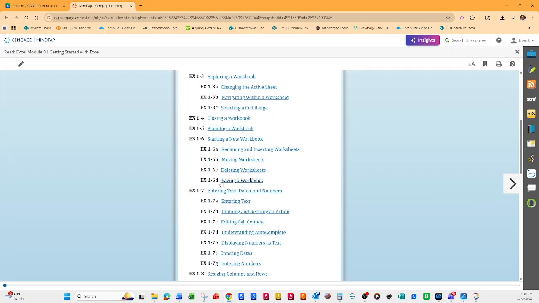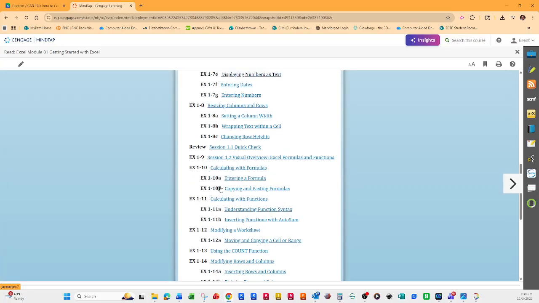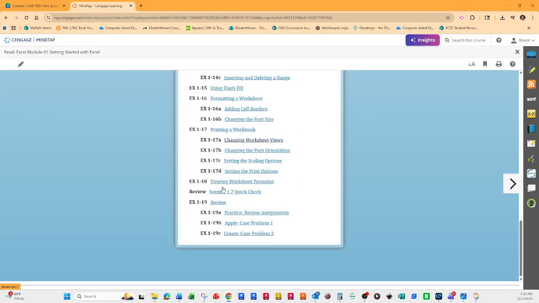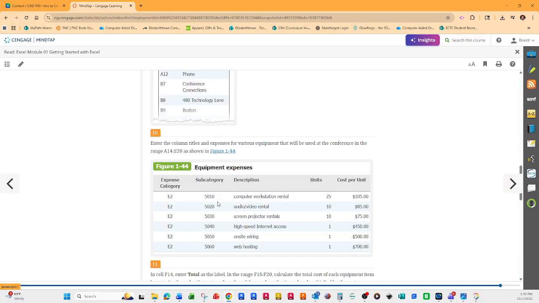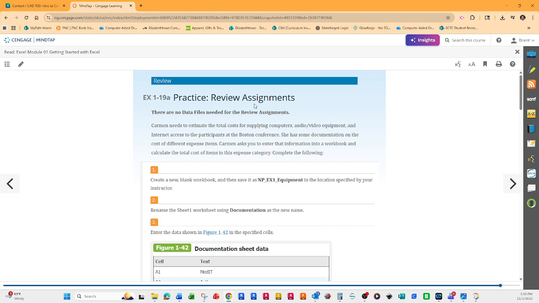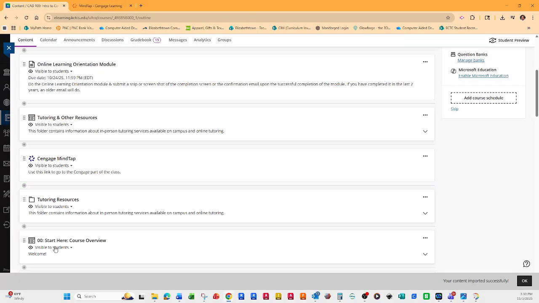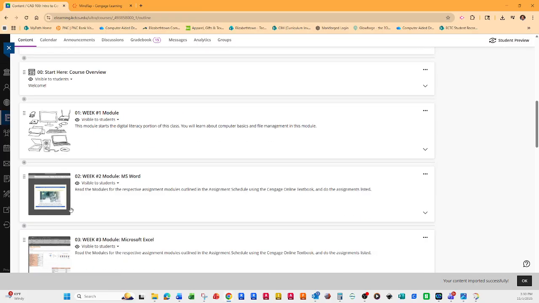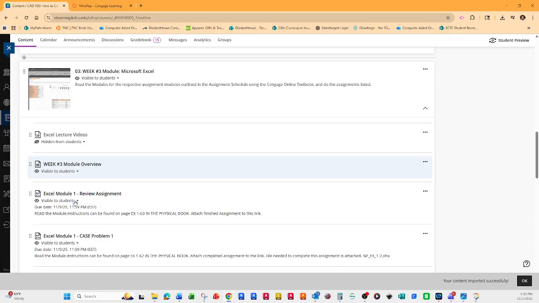This is not the assignment though. The assignments that you're going to do are actually at the bottom. And when you get down here to the bottom, you can click on review and it will take you to the review assignment. And this works for all 3 modules. This is this one here, and it does not have any files associated with it. So you don't have to go back to the class and go find any files. Well, yes, that's correct.